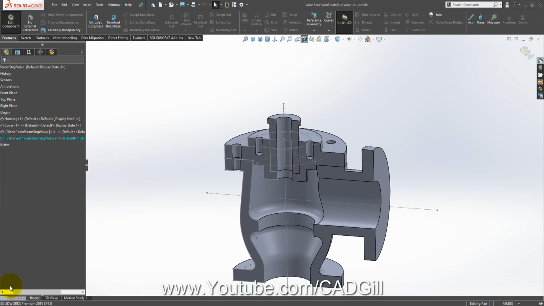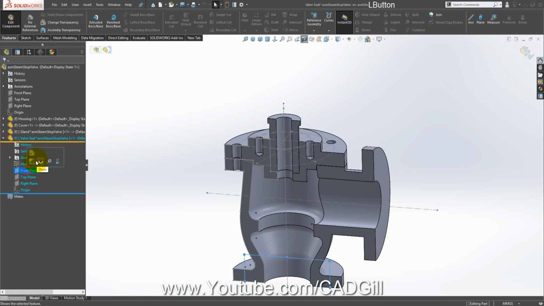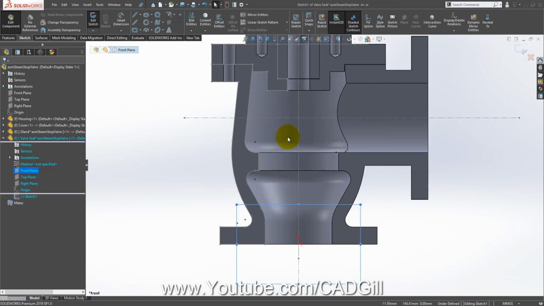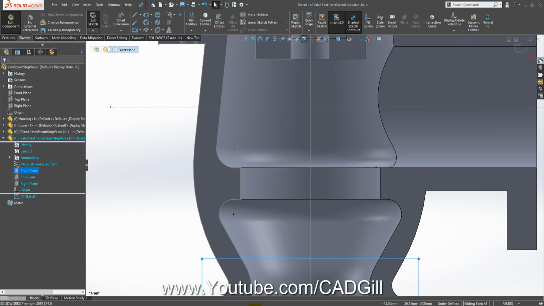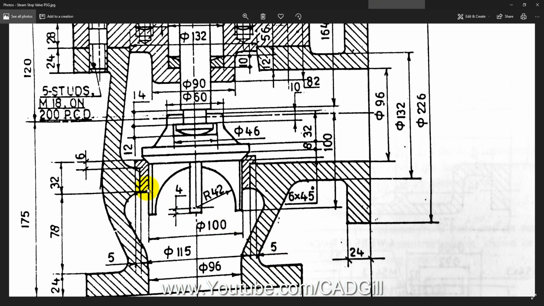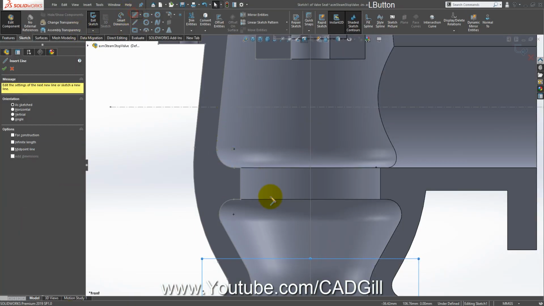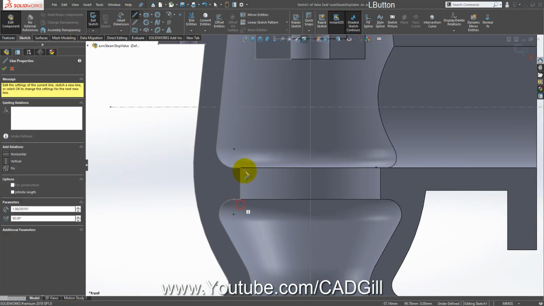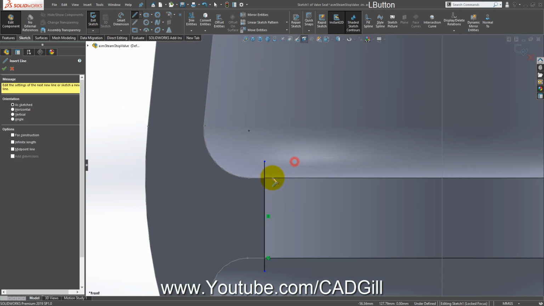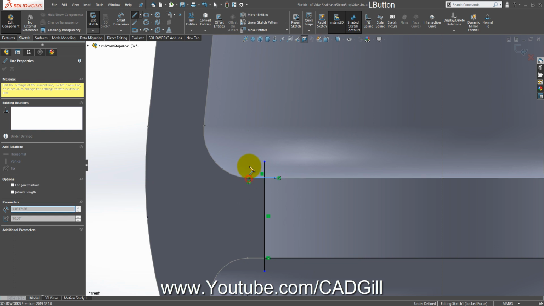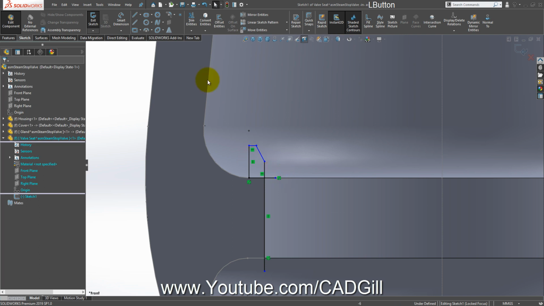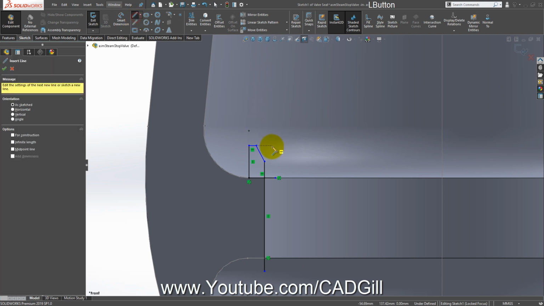I will edit part, front plane, sketch. Let's see this from this point to this. So it is like this. This part is like something like this. Okay, wait a second.